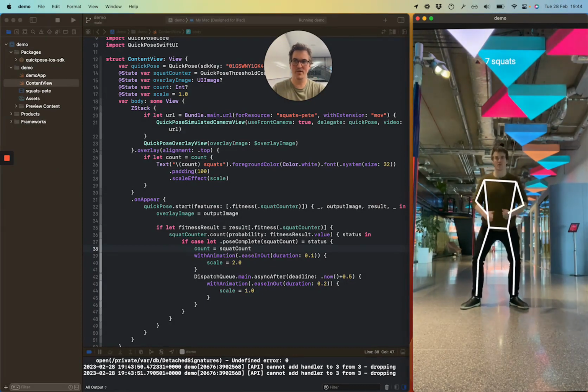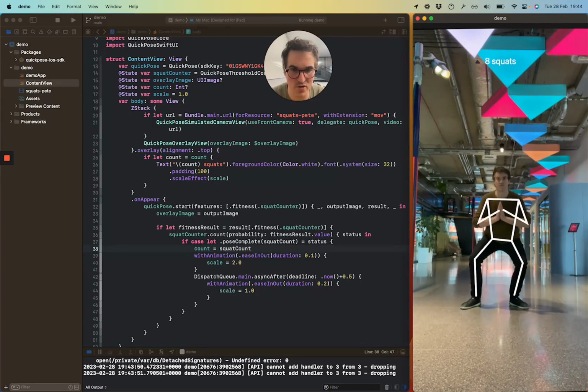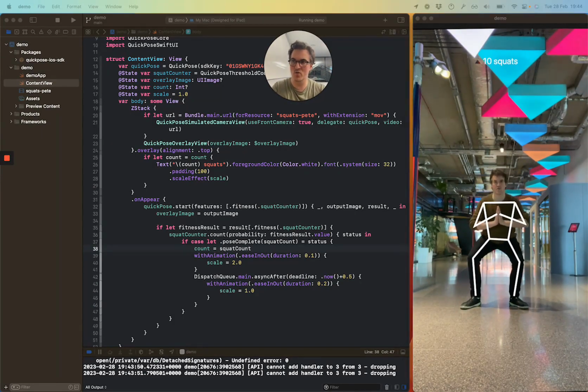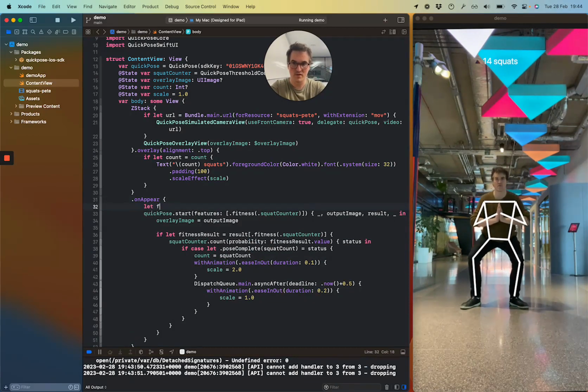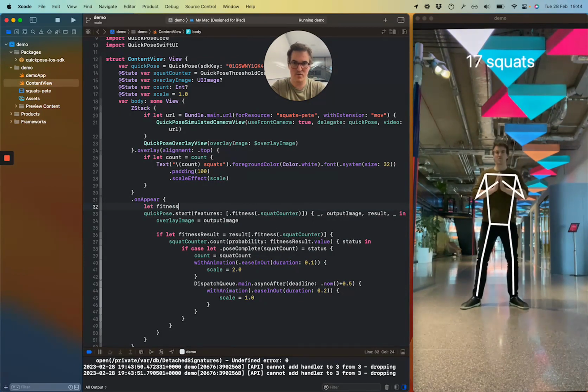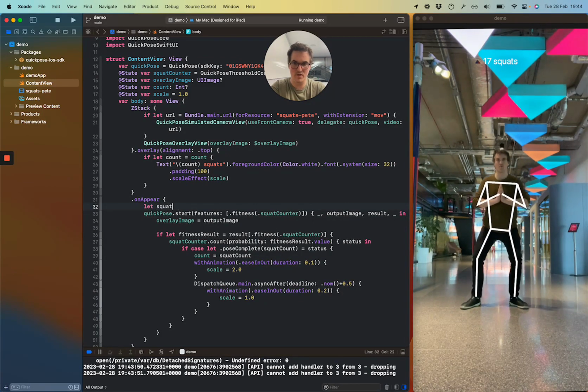I did promise we would look into my knees. So don't forget, fitness is only one of the features. The other feature we make very easy to use is a range of motion counter. So I'm going to just pull out the fitness counter, the squat counter, and that will be the squat counter feature.